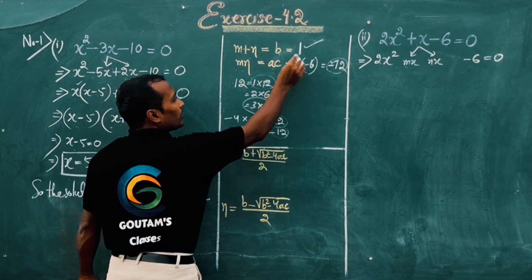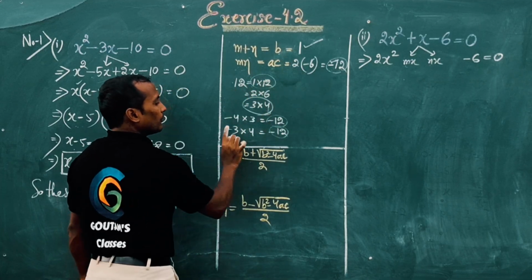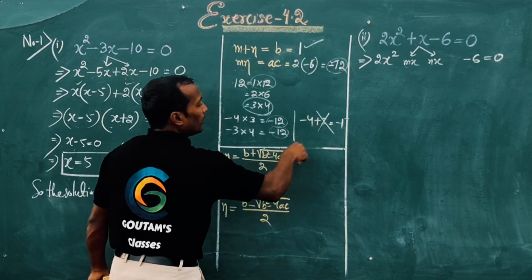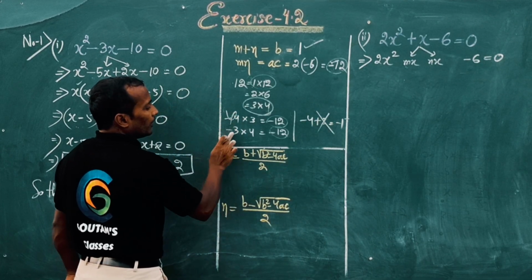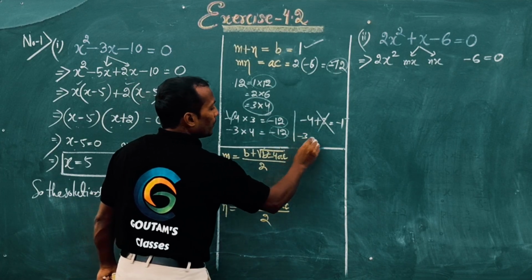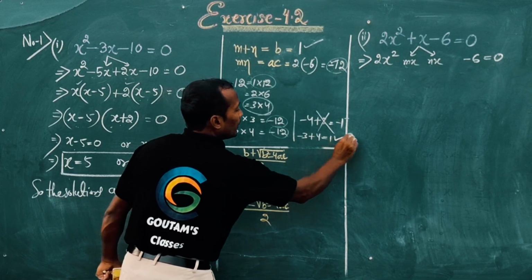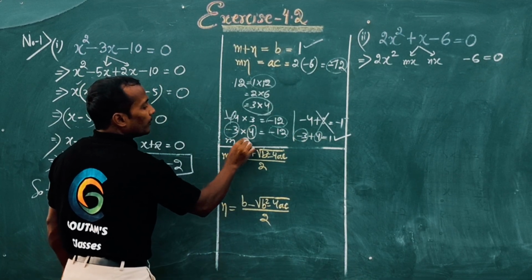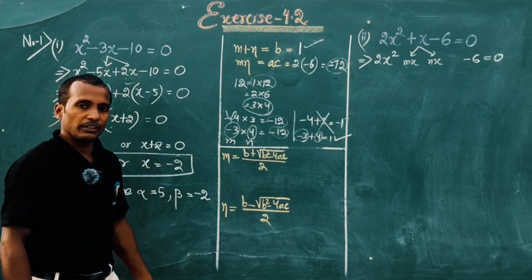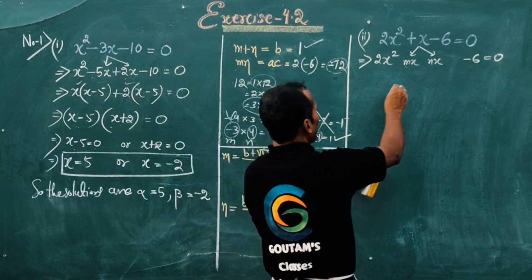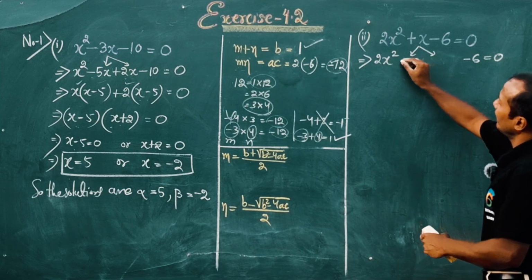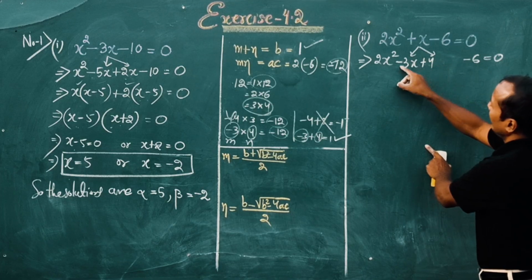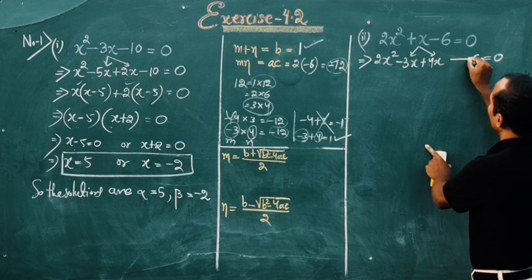Okay, let's check in which case we will get plus 1. Plus 1, the symbol is plus. So minus 4 into 3, when you take minus 4 plus 3, gives you minus 1. So delete this pair. This is wrong. This pair, minus 3 into 4, if you take minus 3 plus 4, this gives you 1. So this is the right pair, minus 3 and plus 4. Let me take minus 3 as m and 4 as n. These will be the values of m and n. So in place of mx and nx, I can write minus 3x plus 4x, and minus 6 I have.